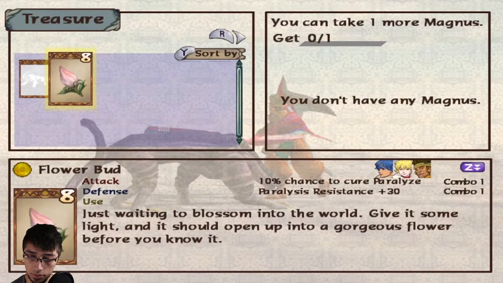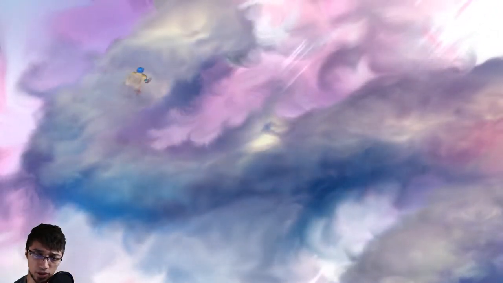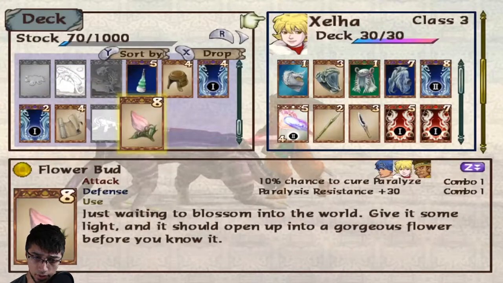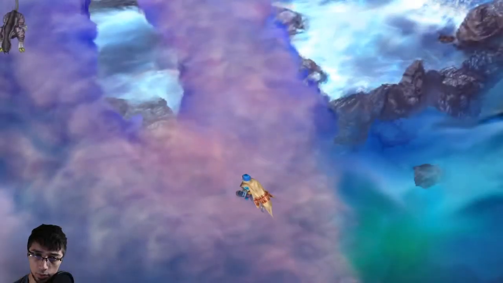A flower bud. Waiting to blossom into the world. Give it some light and it should open up into a gorgeous flower before you know it. That's definitely a clue that you use light flare on it to make it turn into something else. You know what, let's take it, because I haven't been taking a lot of actual monster treasure lately. And looks like we have the opportunity to make something happen there, so let's do it. Let's give that to Shella and see if maybe we can get that in a combo.